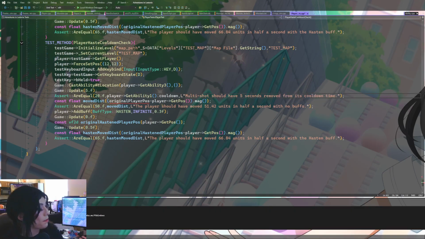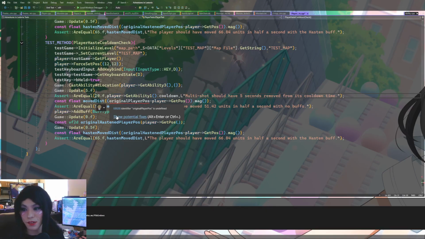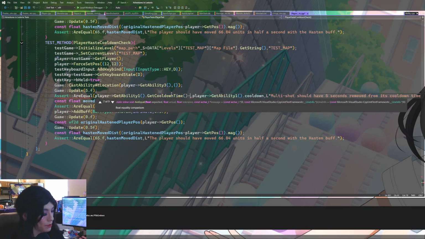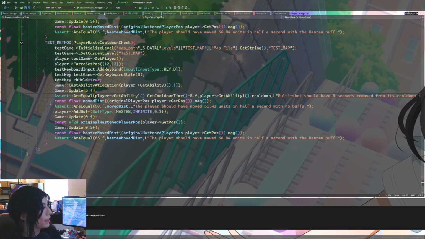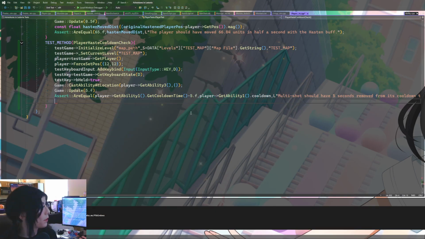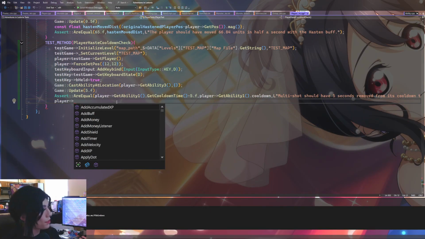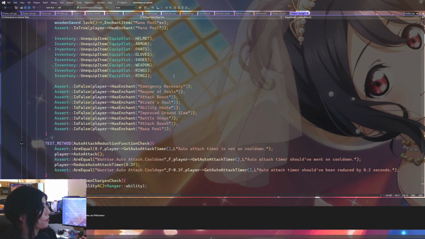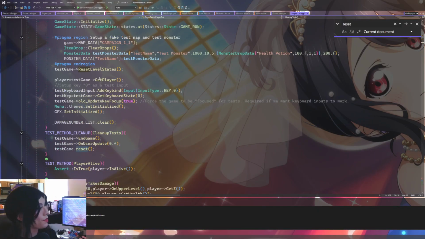Let's do that instead, because I have a feeling if we do any rebalancing, we don't want to test 20, we want to test max cooldown time minus 5. Get cooldown time minus 5 seconds. Okay, and then what we're going to do is reset all the cooldowns of the player. I think there's a way to just reset. I think I've used it before too. Let's see. Or you could reset the game.